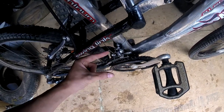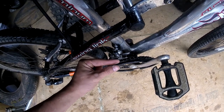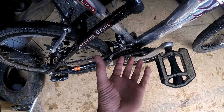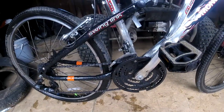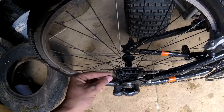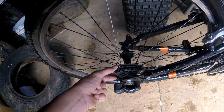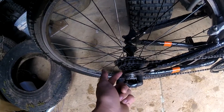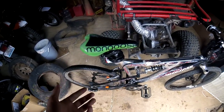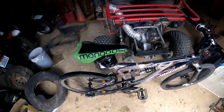The variator on this side is going to squeeze together — it's two pulleys squeezing together as the engine spools up. That's going to force the belt to expand outward, just like the chain expanding outward here, changing your gear ratio. On the other end, the opposite happens: instead of squeezing together, it's going to release, which causes the belt to go closer inward. It's a variating system — it's automatically changing all the time based on the needs of the engine.